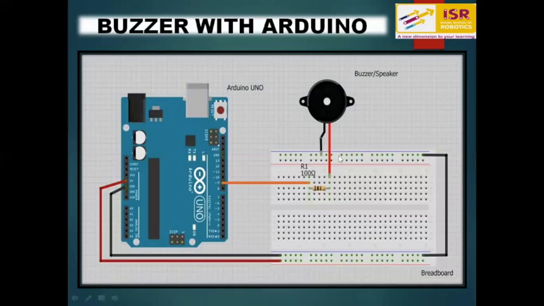Now this is your interfacing of the buzzer with the Arduino, in which you can see the buzzer having two terminals, positive and negative. Positive is the red wire and negative is the black wire, and we have connected a resistor with the positive leg of your buzzer, and the second terminal of your resistor is going to pin number 9 of your Arduino, and the negative of your buzzer is going to the ground of your Arduino board. And here we are using 5 volts of the supply which is in the Arduino board. I hope the connections are clear.